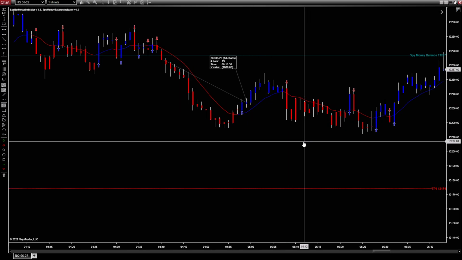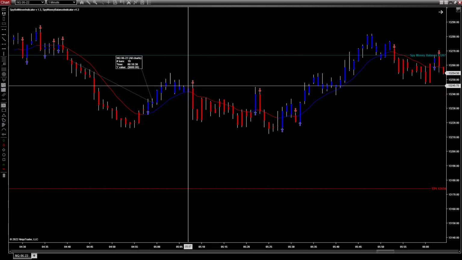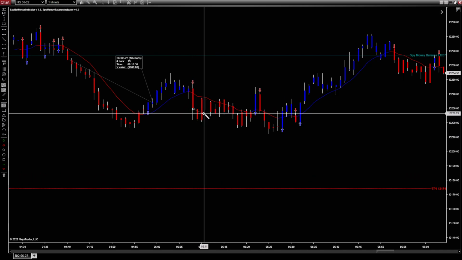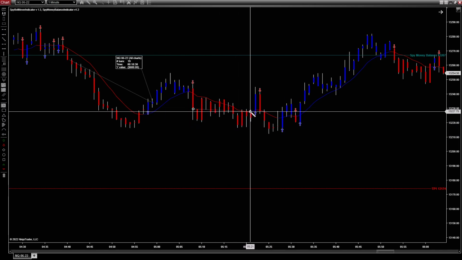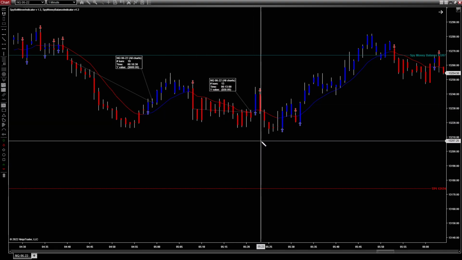Nothing to sneeze at. And then when this pulls back, we don't get in because we're coming down. We got another lower high. At that point, you can hop in right here. This one, it's kind of coming through. Once you get down in here, you're going to have a break even. So this one, you would have just about broke even on the trade. There wouldn't have been anything.